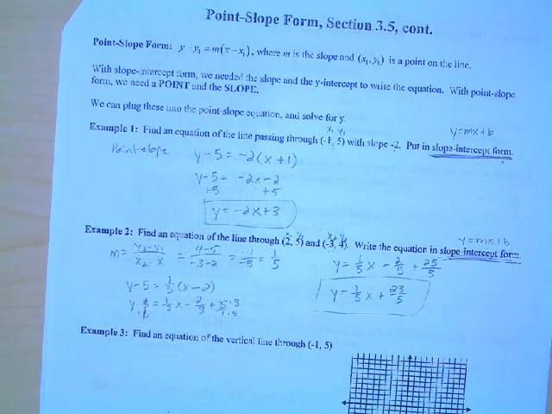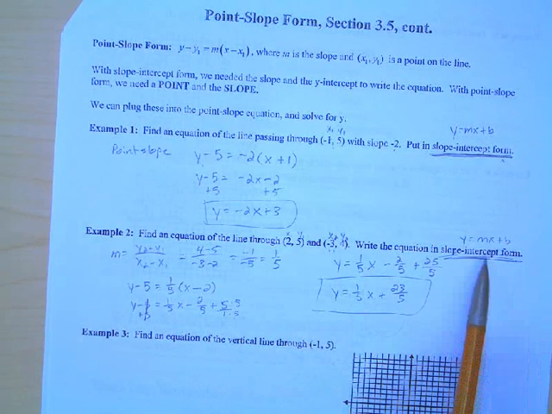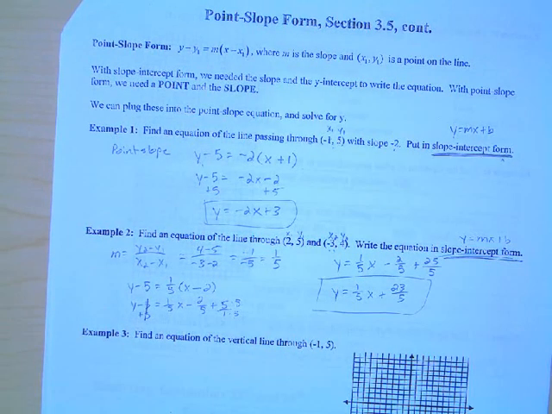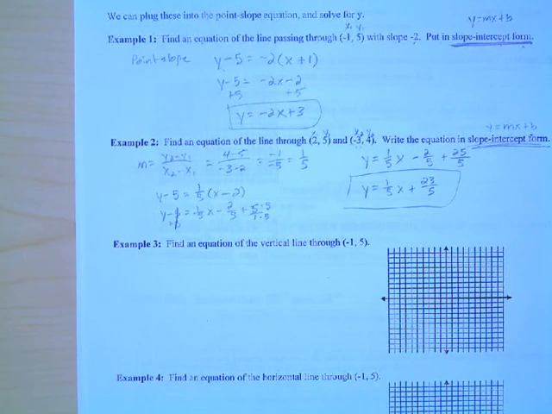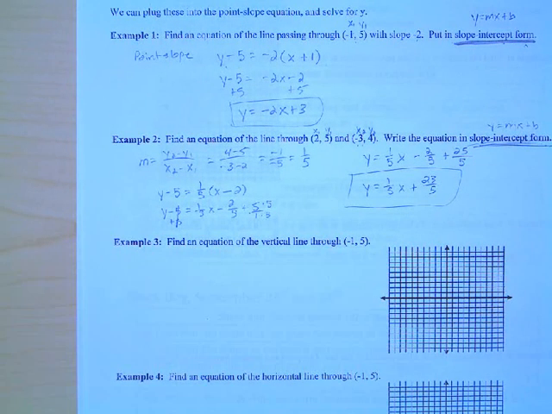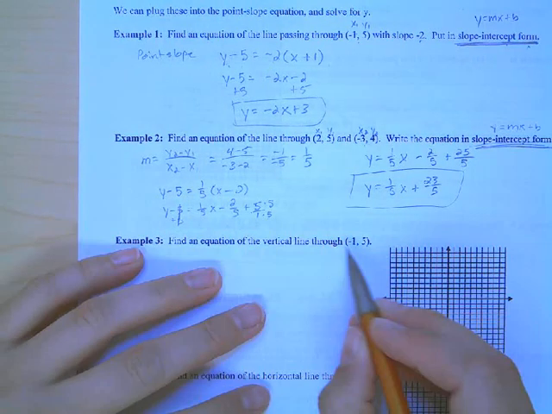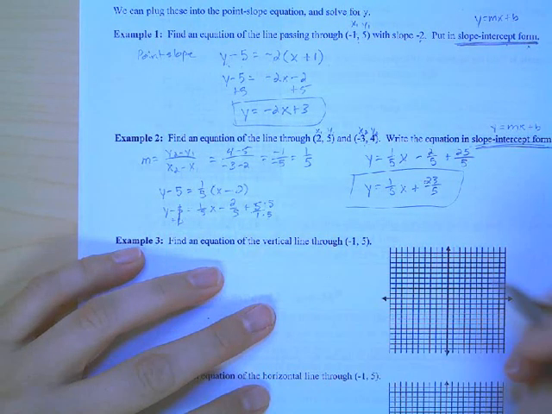So the equation of this line, just like this one, is going to be y equals, because y is a constant value. Okay, x is changing all the time, but y is 5 throughout that equation. So y is always 5, no matter what x value you choose. Okay, so the equation for a horizontal line is y equals, and then you just put what y you're trying to draw.